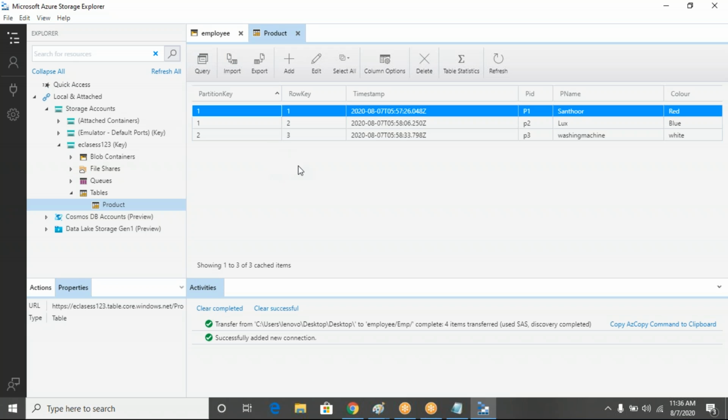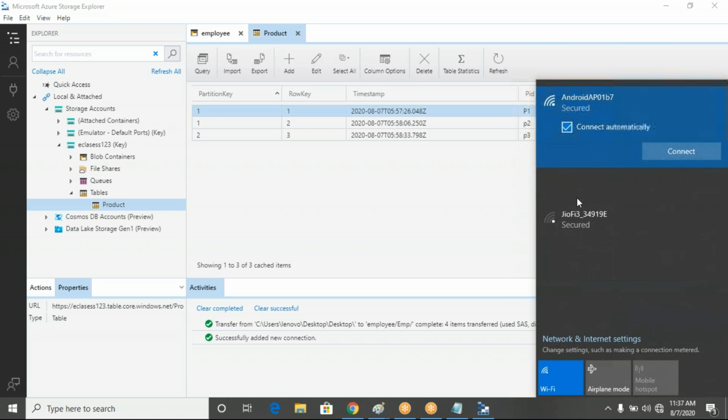But if you want to import the data, the normal structure will not support it. If you are putting your data in Excel or a text file or something like that, you cannot import the data directly. A specific format is required. What is that format? I will show you the format of the table we are going to use over here.